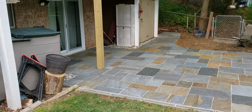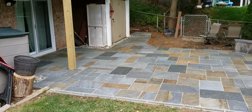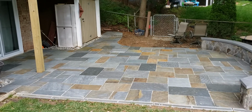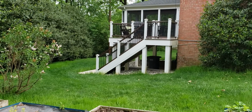Hello, this is Tuck with Tuck GC, and today we are looking at a flagstone project in Springfield, Virginia. In the rear here, we did a really nice patio with some seating wall, low voltage lighting, as well as some drainage work. And then in the front, we did a walkway and a small seating area as well.